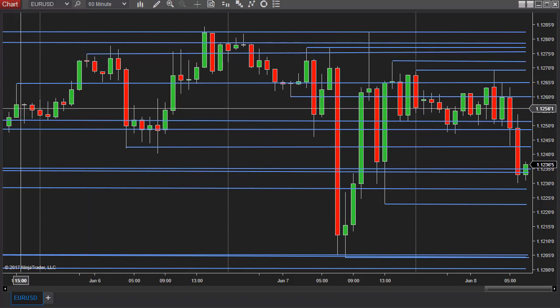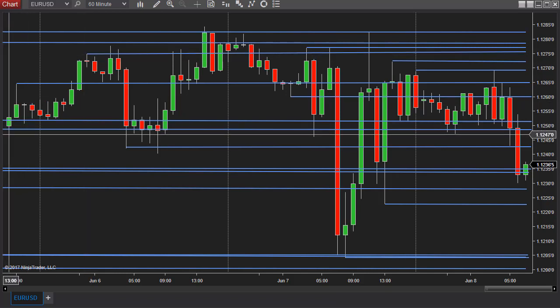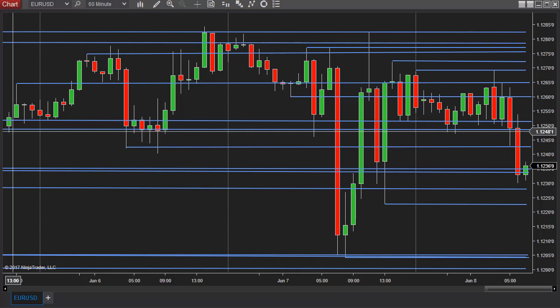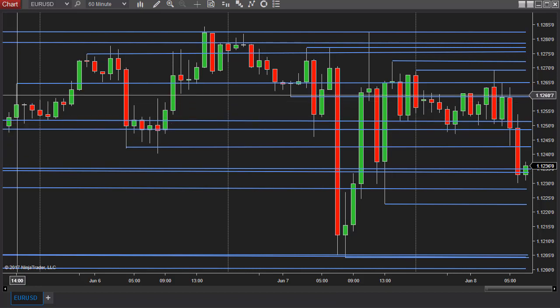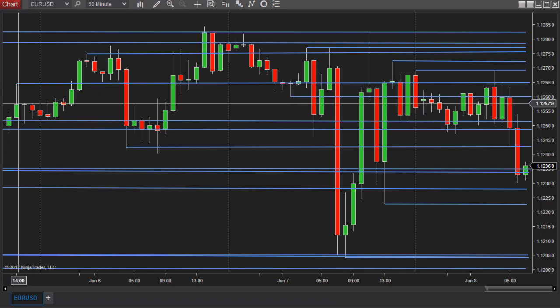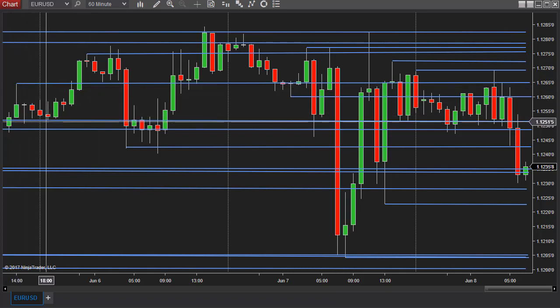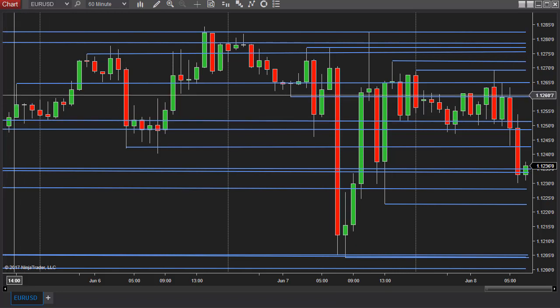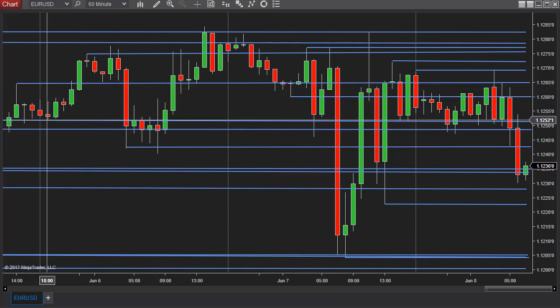So you can see over here on the far left-hand side of the screen, price makes a low, comes up, makes a high. I draw a line off of it. Then it comes back to test that line that it just broke through. And this is what price does, I would say 80% of the time. Breaks through, comes back to test to make sure it's going to support.